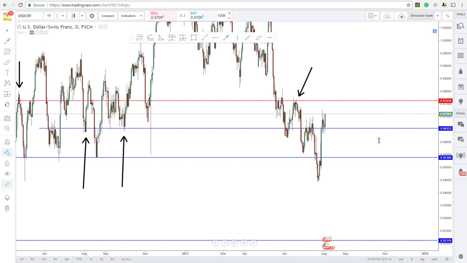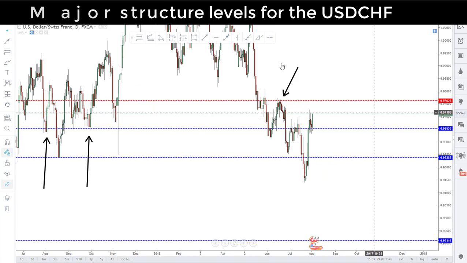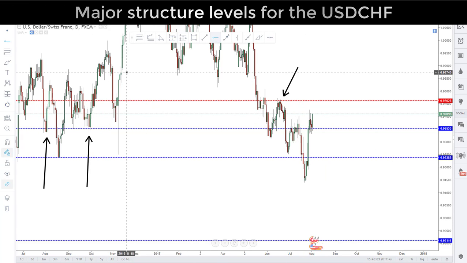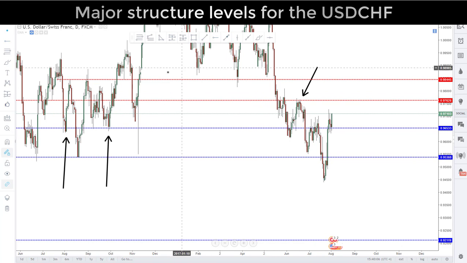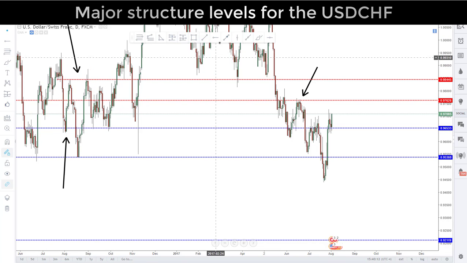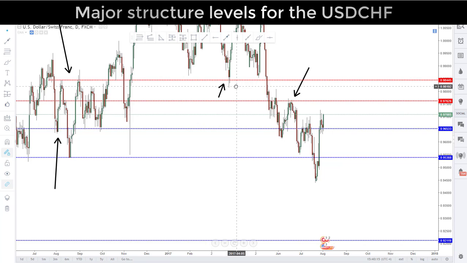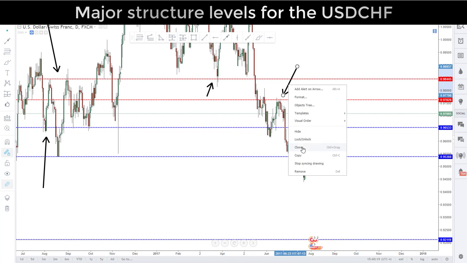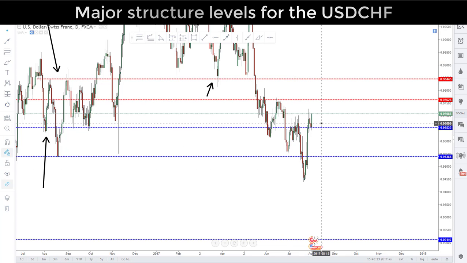So our first level of resistance on the dollar Swiss is the 0.976 zone, and our second level of resistance is going to be right in there. Again, the reason for that is because this is a level that was tested as resistance multiple times back here, along with tested as support right here, giving me a reason to believe that this level could act as major structure the next time it is touched. So our second level of resistance on the dollar Swiss is the 0.984 zone.